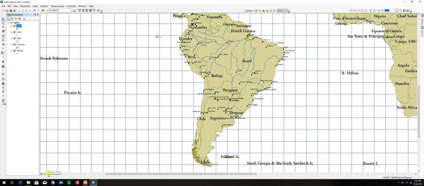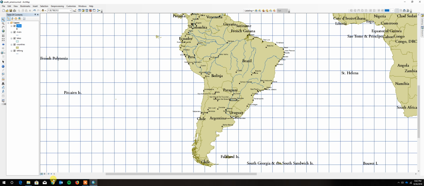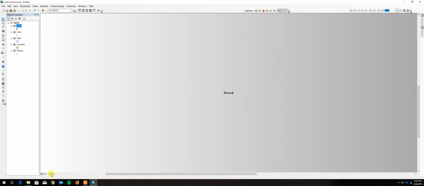We also have this refresh, which is in case you ever have a bunch of stuff drawing on the screen and you click your mouse, it freezes. It stops stuff from drawing. It's a way to speed up the processing and your map making workflow here. If you ever do that, you hit this refresh button and it will just redraw everything. Same with this pause. If you need to mess with stuff and you're tired of things drawing and redrawing, you can just pause the whole deal right there.